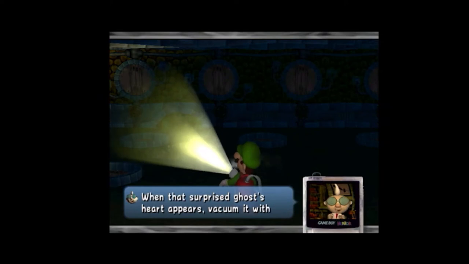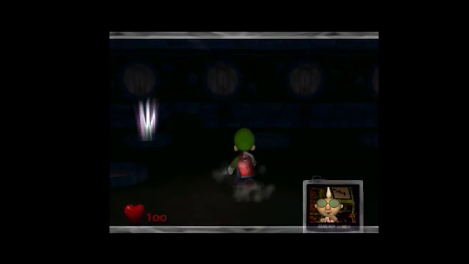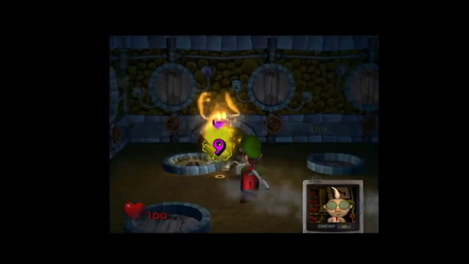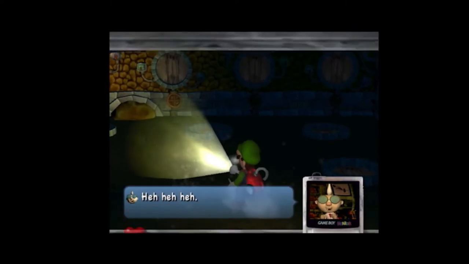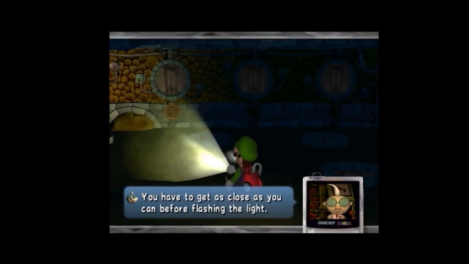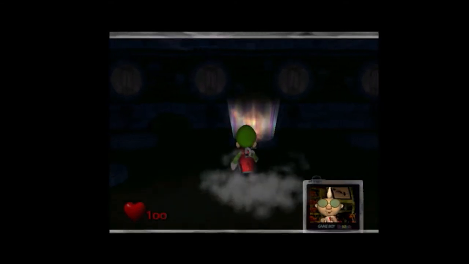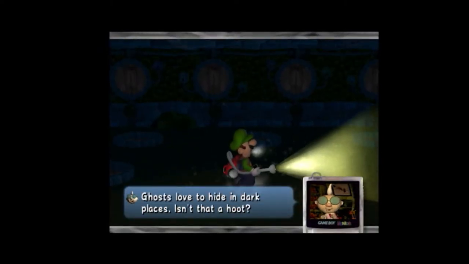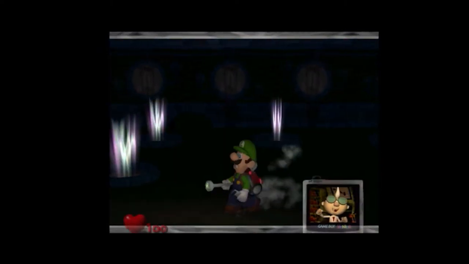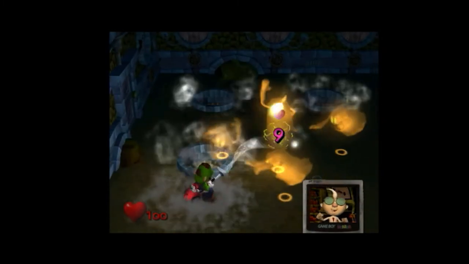When that surprise ghost's heart appears, vacuum it with the R button. Yep, I get it. There we go. Yep, yep, I get it. Here they come. Alrighty, whoop. Here they come.